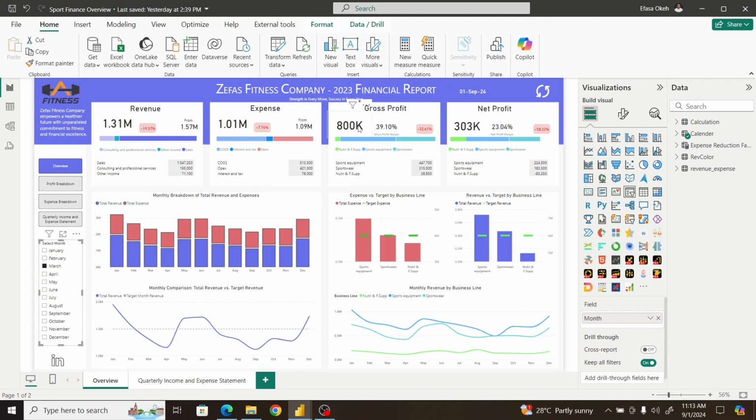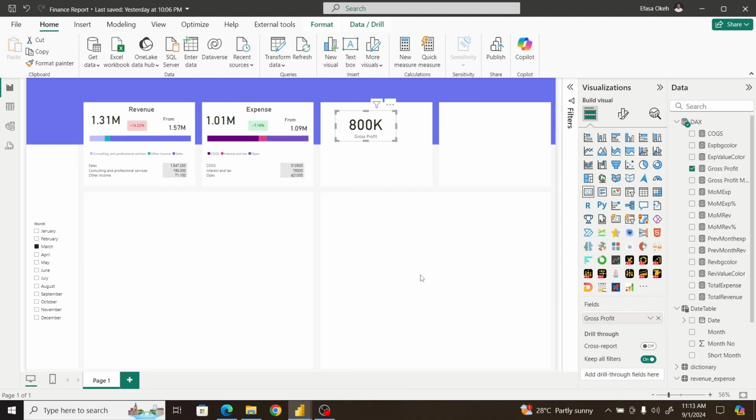You can actually see that for the month of March, the gross profit is 800K. For the gross profit margin, I'll simply go back now. I'll bring a card again, just to be sure. This is the gross profit margin, and we actually have 0.6.